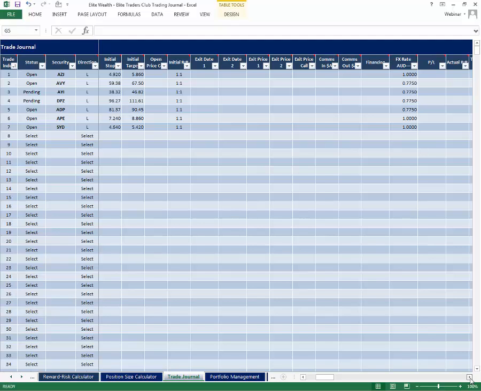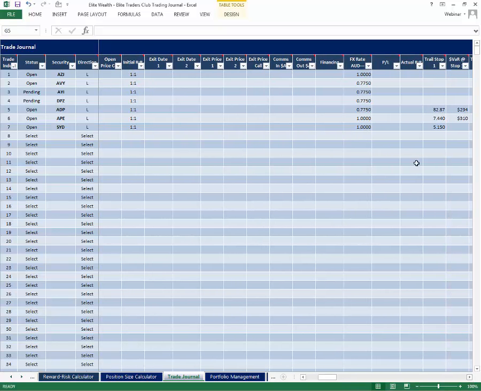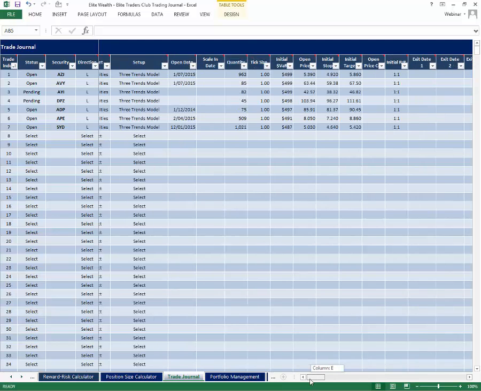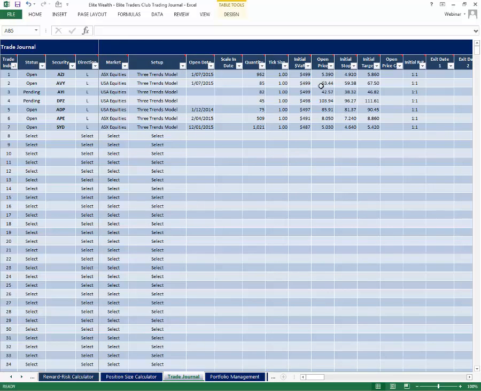So I just need to go here where it says trailed stop and type $5.10 for the first one. And as soon as I do that, it calculates the risk has been reduced down to $279. And on the second one, $65.75, I'm above break even. We go back to the left-hand side. You can see that's higher than the entry price, so there's no risk on that trade anymore. And if we go back to our portfolio management page here, the numbers here have been adjusted as well.